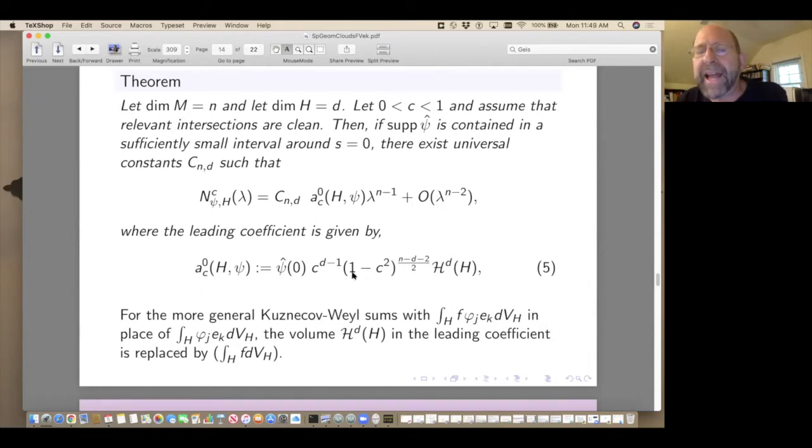But different things could happen here. This coefficient could blow up when c equals 1 in the hypersurface case. But other than the hypersurface case, this exponent here is positive, so when c equals 1, it actually goes down. It's curious, because we saw in the case of a round sphere and the equator that we had an explosion when c equals 1. But that's because we chose d equal to 1, n equals 2. That's the hypersurface case, and then this coefficient explodes.